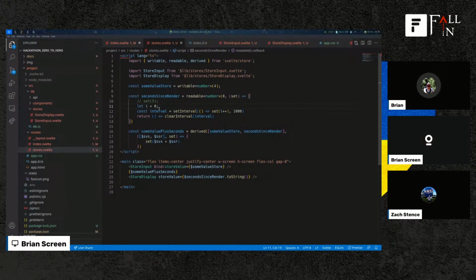And the final advanced use case I'll leave you with before we jump in, we're not going to demo this today, but we have that subscribe, set, update interface that we saw earlier when we did object.keys. Svelte will auto-subscribe to anything that implements that interface. So you can actually write your own stores if you want to.